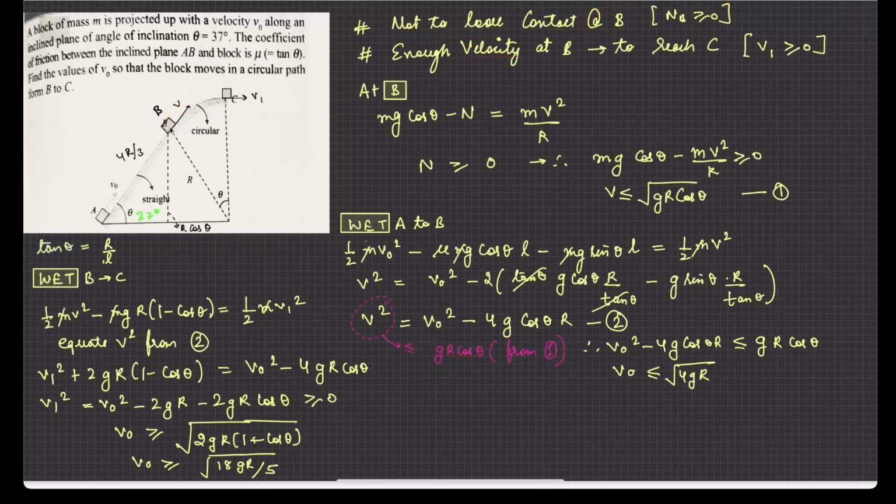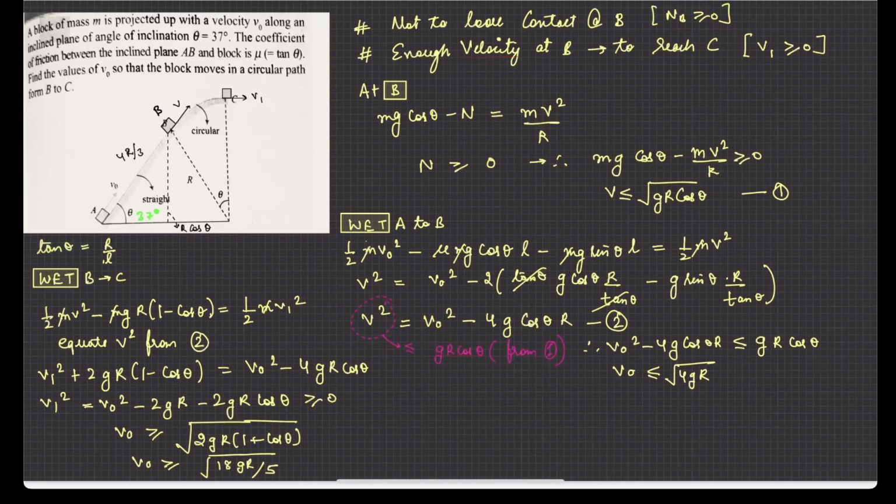The second condition is that there should be such a minimum velocity here that it should reach up to point C. It should not be that it stops in between. We need these two things. And why will the factor of velocity change here? Because my friction is there that slows down this velocity. So we have analyzed, now we'll apply the concepts.